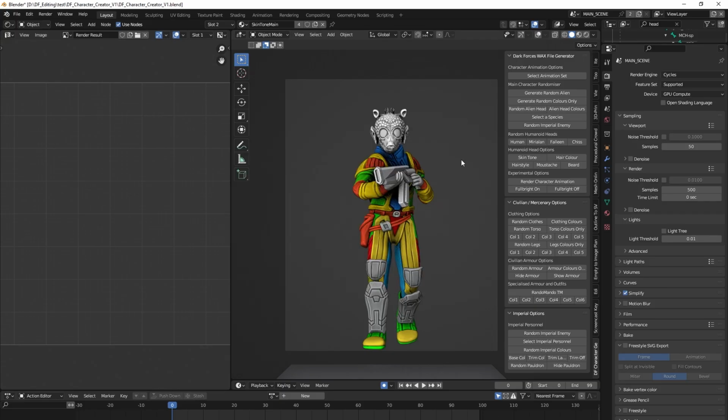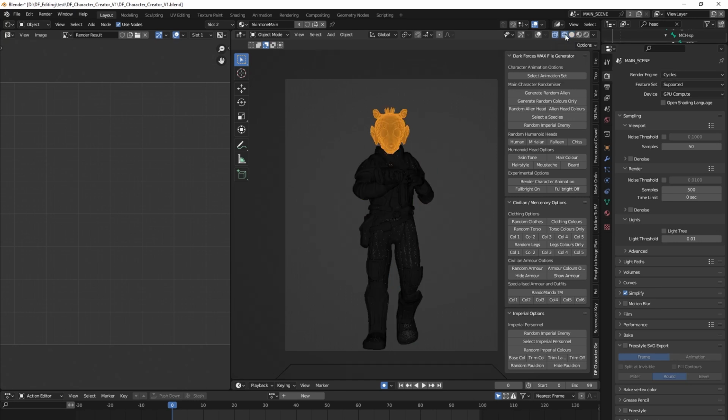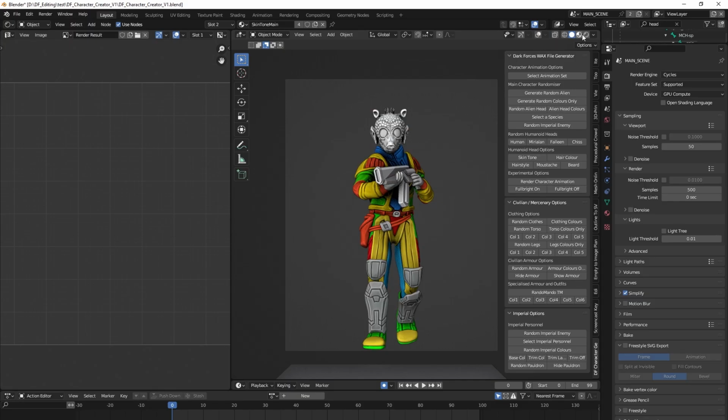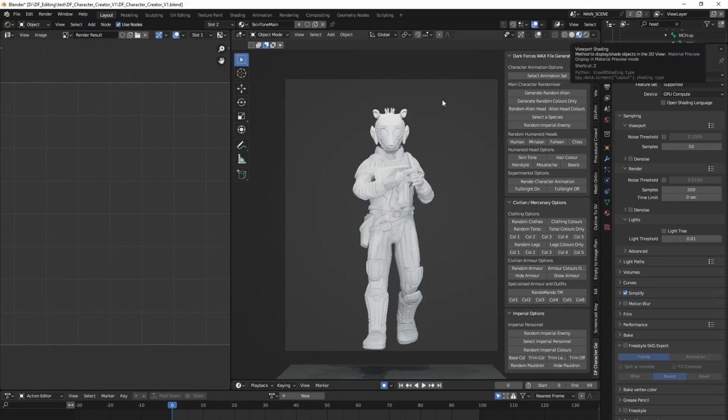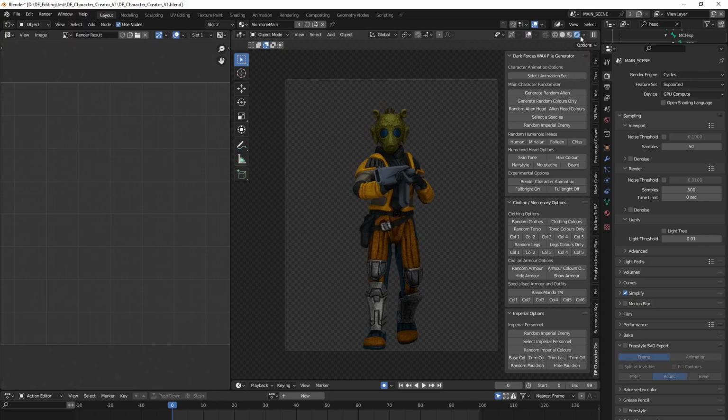So the first thing you're going to want to do to be able to see the character better is, we've got these different viewport shading options: wireframe, shader view, preview, which will work, but not great. It'll take a while to compile the shaders, and then the shaders won't be super accurate to what you want. But what you do want is this viewport shading on the end here. So we've got a fairly snazzy looking Rhodian.